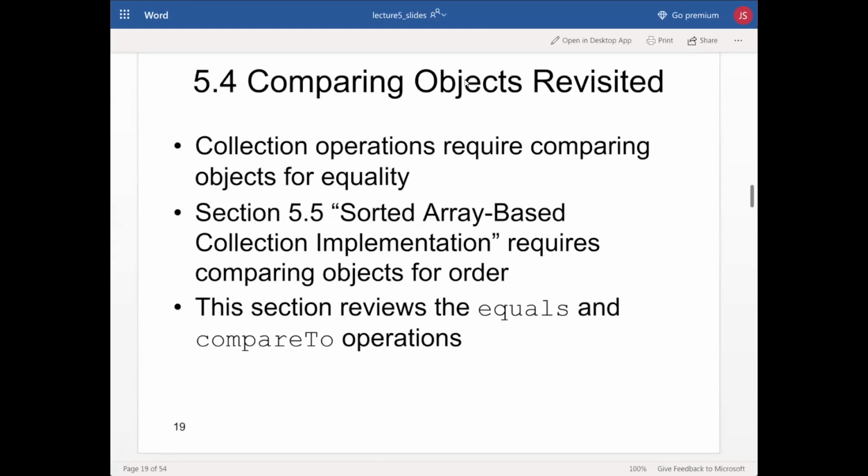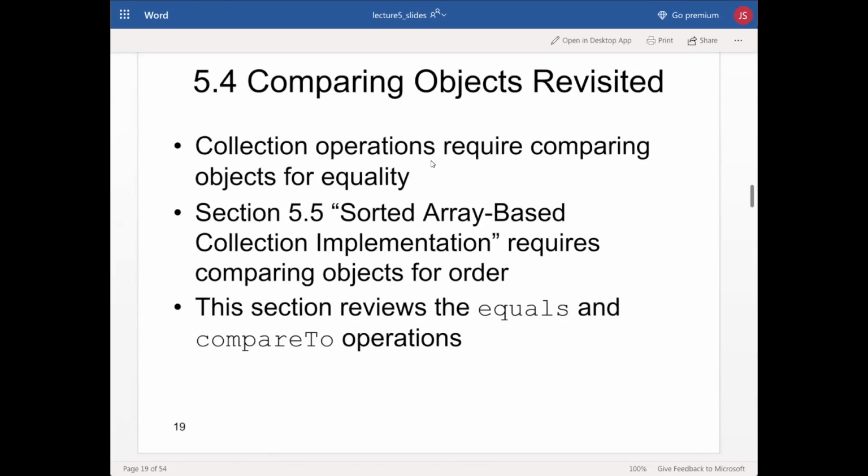Let's talk about comparing objects. As we stated earlier, the collection ADT has a buffer regardless of the underlying implementation approach. Collection does not, from an ADT standpoint, require elements to be of any certain order, and the collection itself does not require the objects to be placed and removed in a certain order either.